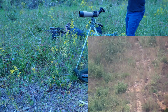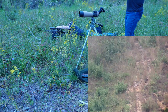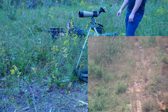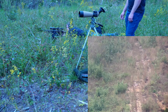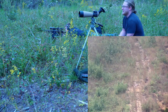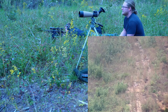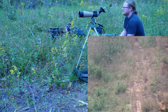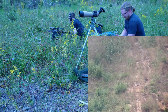Just slow it to the right. How hot's your barrel getting? Pretty warm. This will be my last one for now. Okay. 16 inch barrel, 308 at 1,000 yards. That's a long shot, especially at a really small target. Yeah, low and right. Oh, that was it.